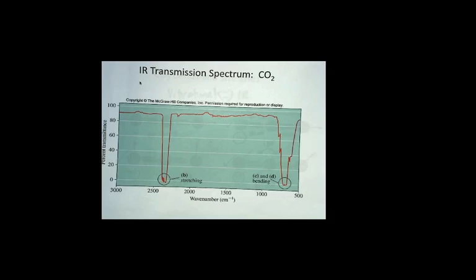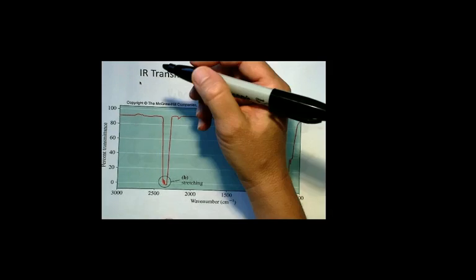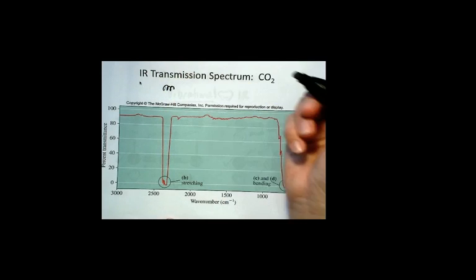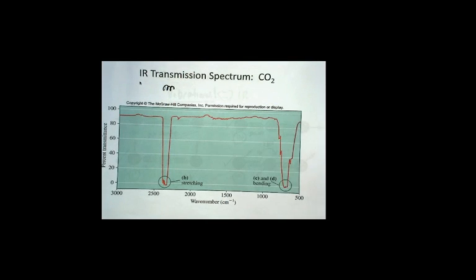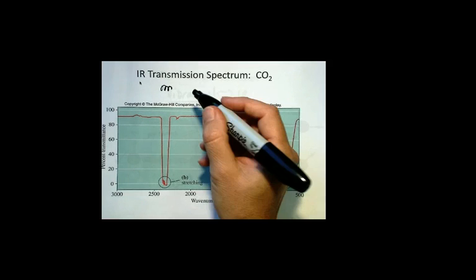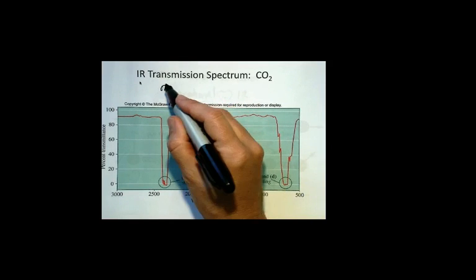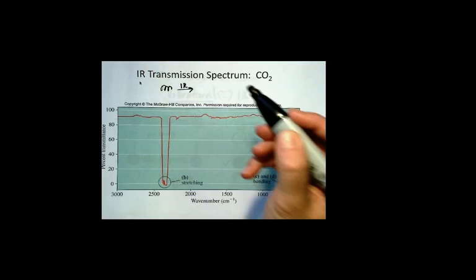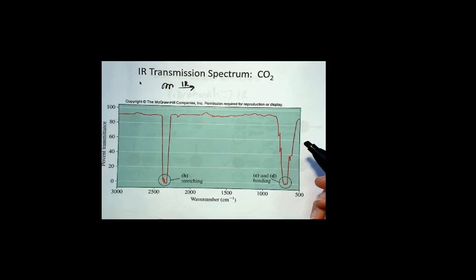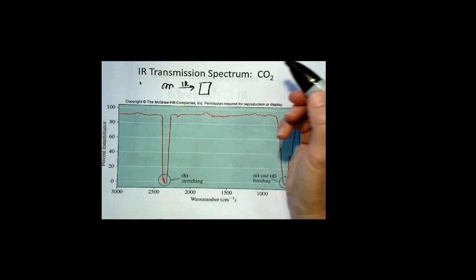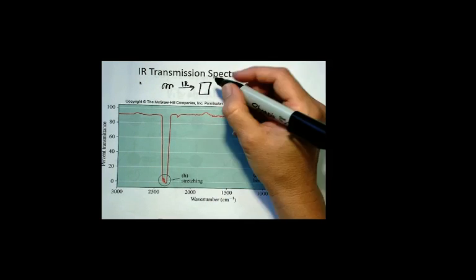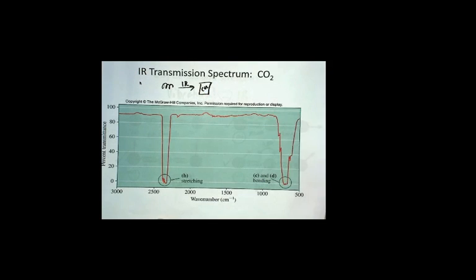And in this type of equipment, you have an infrared source, which is like a glowing, hot filament, almost like in a regular incandescent light bulb. So you have a glowing filament inside this machine, and it's going to give off infrared radiation because it's hot. You focus the infrared radiation towards a sample, whatever you're interested in exposing to the infrared radiation. In this case, carbon dioxide is going to be in this sample.